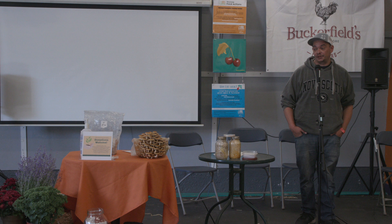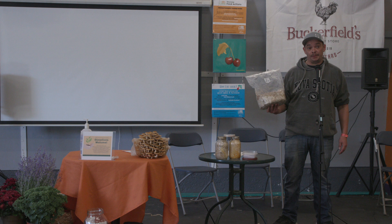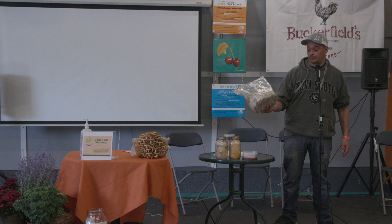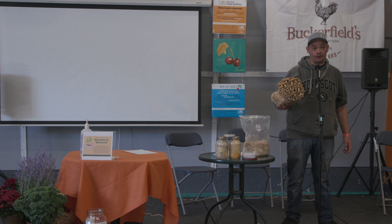What I do is use these unicorn bags — they're specifically made for growing mushrooms. I use hardwood and soy hulls and make what's called a master's mix. I put that into these bags, they go into a sterilizer, and then I take a colonized grain spawn and put it in there to colonize the bags. This block here showcases a chestnut mushroom that's ready to harvest, grown right out of these bags.